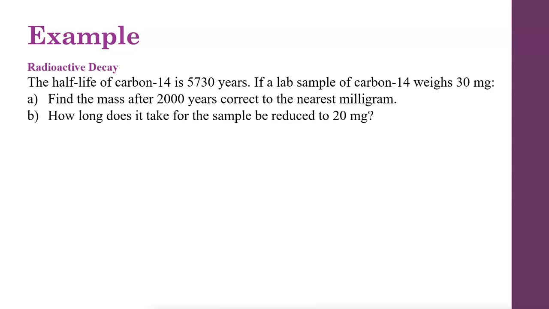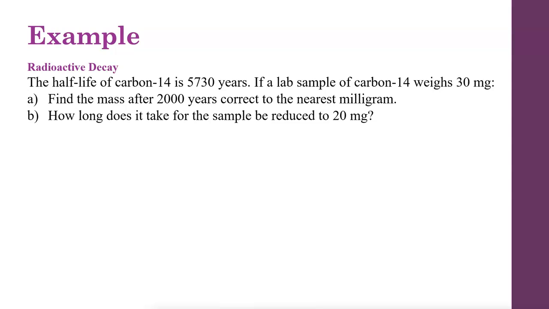In this case, we're looking at radioactive decay. We're told the half-life of carbon-14 is 5,730 years. So if you're not familiar with what it means to have a half-life, that means after 5,730 years, the amount of carbon-14 that's present is going to decay to be half as much. And then if I wait another 5,730 years, that half now becomes another half.